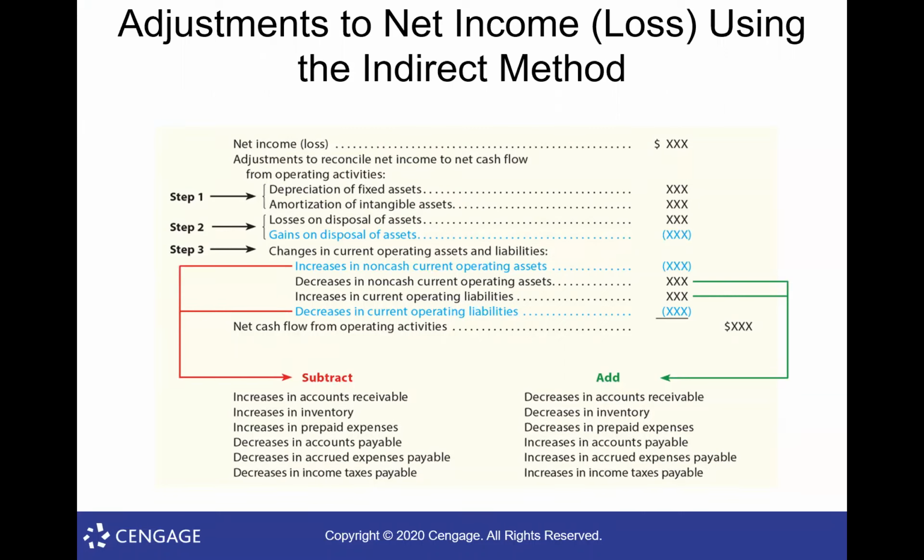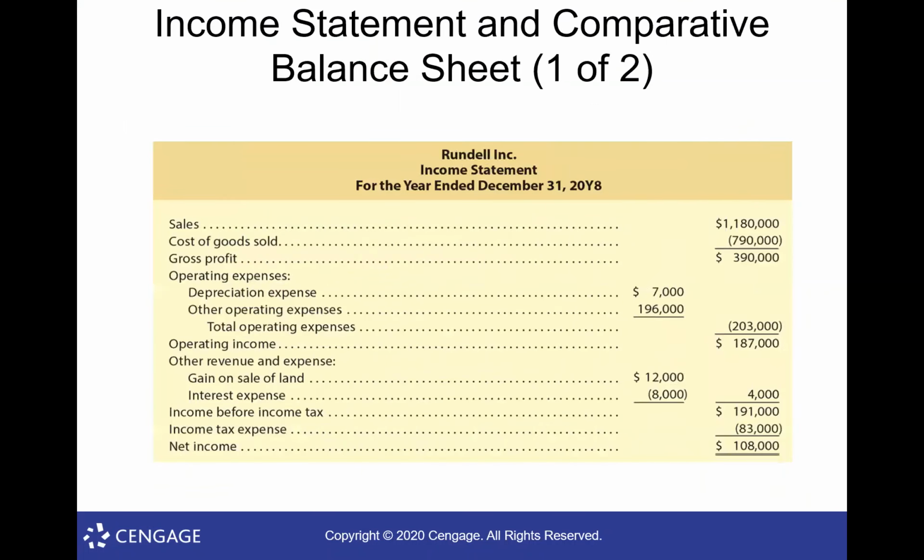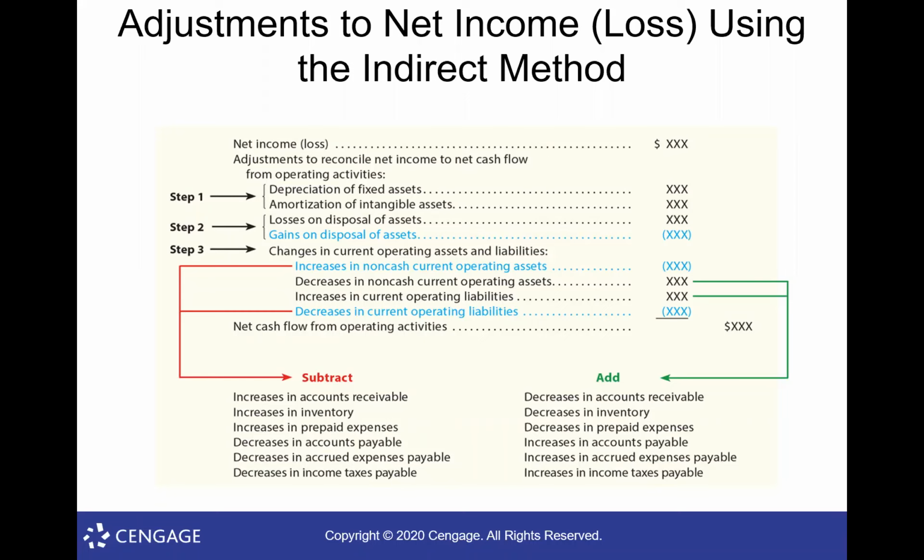What I mean by that is we have expenses on our income statement. If we look back at their income statement, like depreciation expense, that reduced the net income, but it would not have reduced cash. Does that make sense? Because depreciation expense is just a recognition of expense on an asset that was purchased previously. So our first step is to add back in any depreciation on fixed assets or amortization of intangible assets. That's our first entry to reconcile net income to net cash flow.